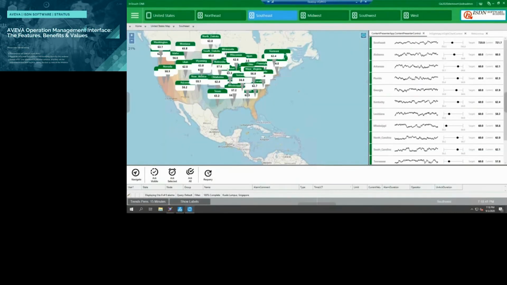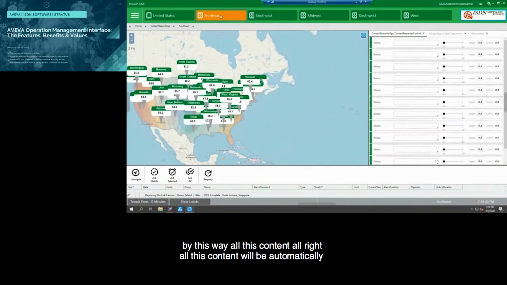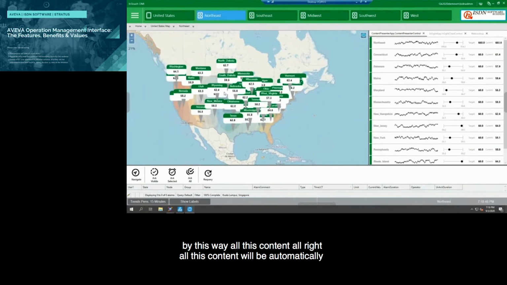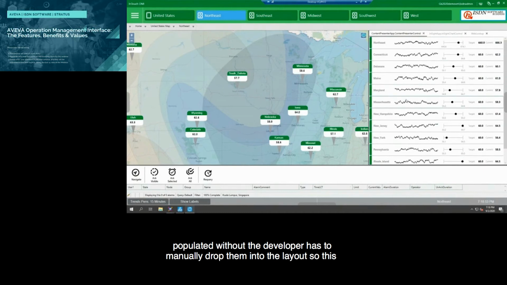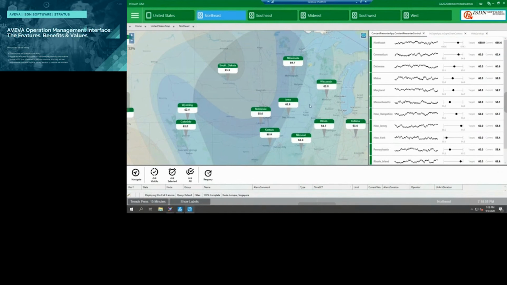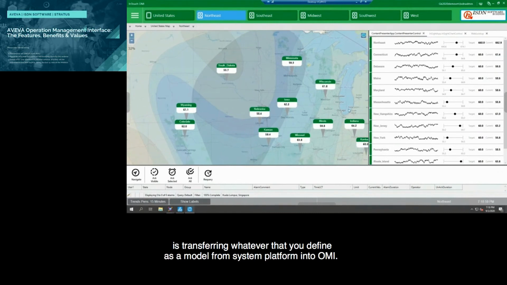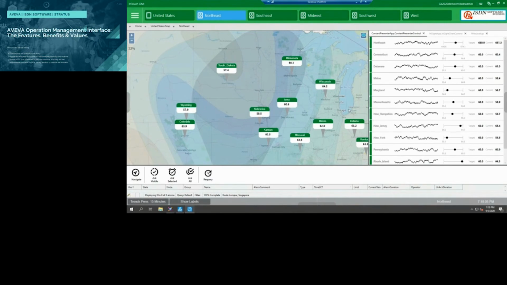So by this way, all this content will be automatically populated without the developer having to manually drop them into the layout. So this is transferring whatever you define as a model from System Platform into OMI.